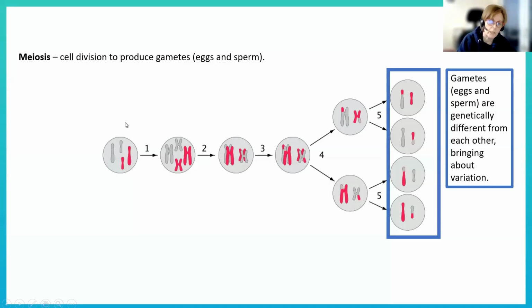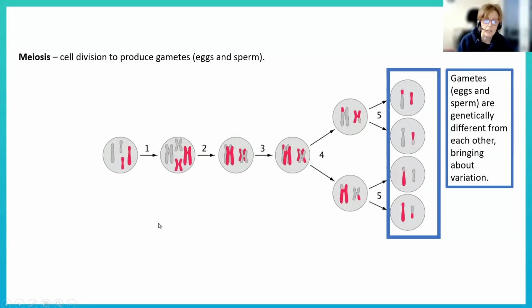We start off with a normal cell, which has got 2 copies of every chromosome. I'm only showing you 4. So we've got 2 copies of every chromosome, one from mum, one from dad. What happens before they divide is they duplicate, but they stick together with the copy of themselves. Then they line up in the middle of the cell. They switch a bit of genetic information, more on that later, and then they'll pull apart. And then they pull apart again.